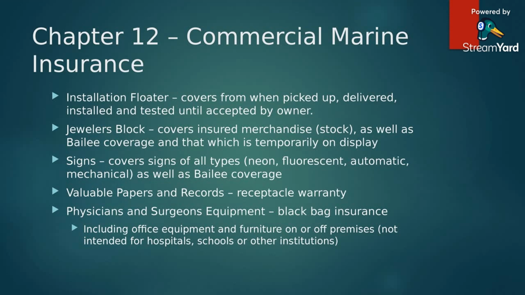Typical insurance for physicians and surgeons equipment. This was for a lot of mobile equipment. They used to call this black bag insurance because the doctors, when they made house calls, would carry everything that they needed for doing those house calls in a little black bag that they would take around with them. Nowadays, they're going to cover individuals in the medical or dental profession for loss to valuable medical and dental equipment, materials and supplies, including office equipment, furniture, and improvements and betterments, either on premises or off premises.